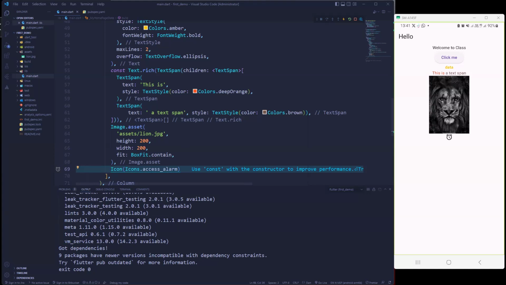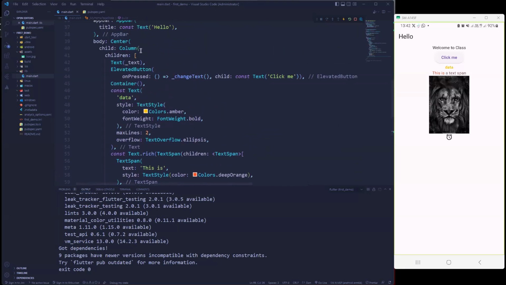Now, for the single child widgets, this category of widgets has only one widget as its child, and every widget has a special layout functionality. A typical example is what we just used here, the center widget. It has just a child widget with respect to its parent.